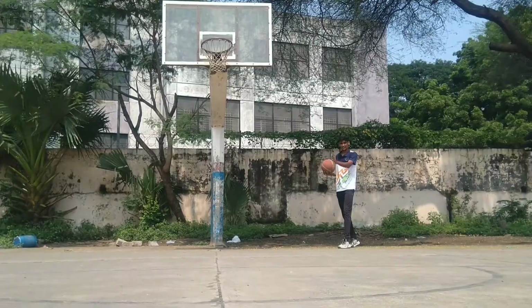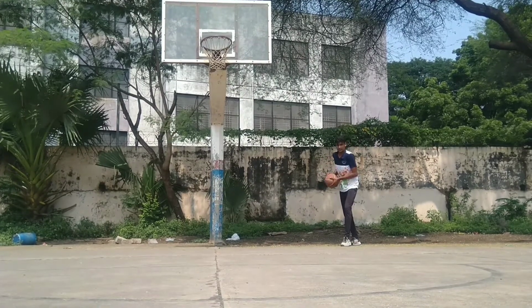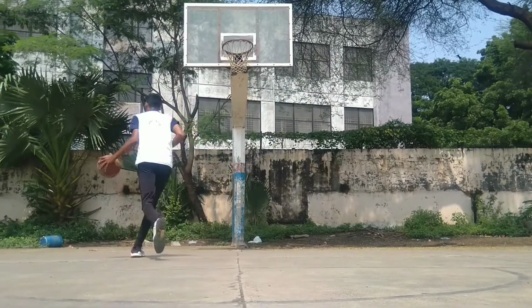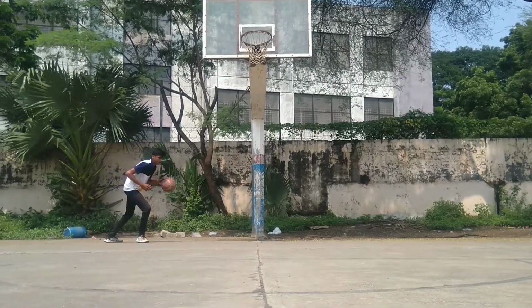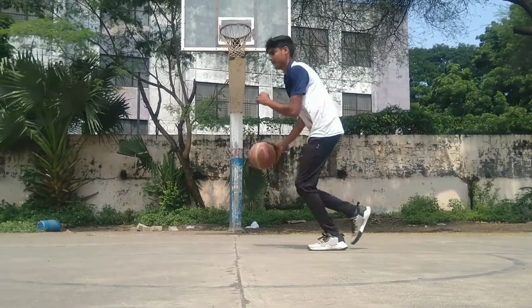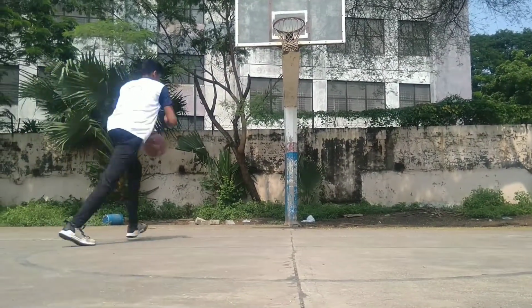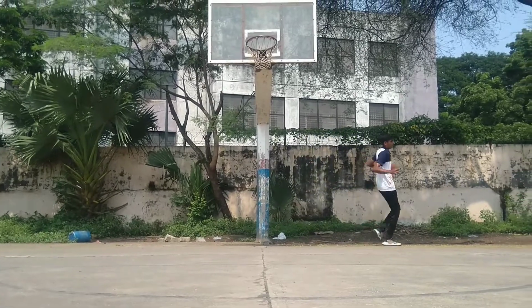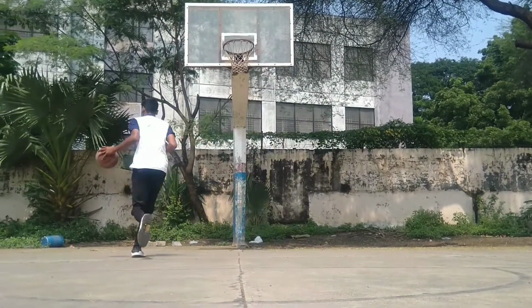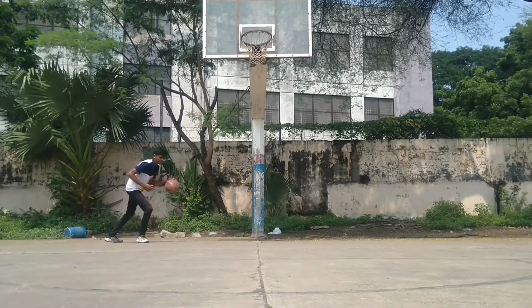Take your position. While going with right hand dribble, left foot comes first. And then with left hand, right foot comes first. Make a complete star. Do this drill 5 times.